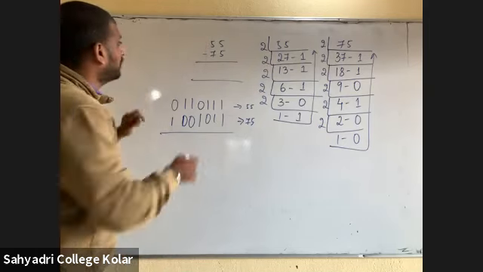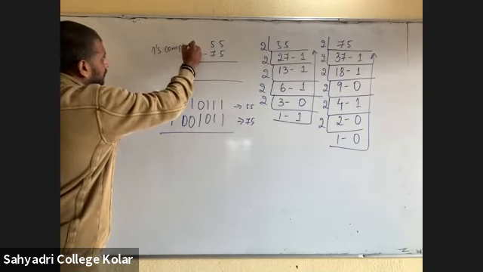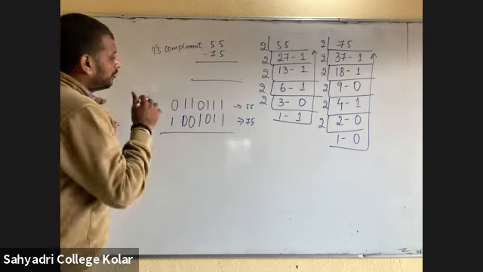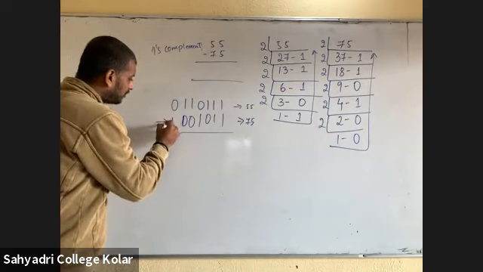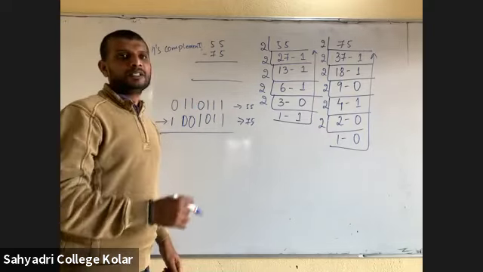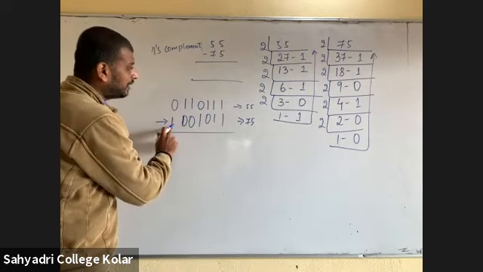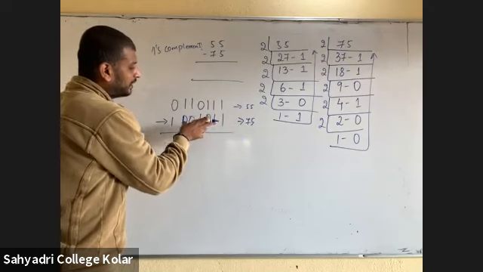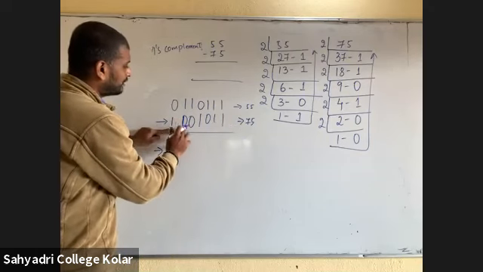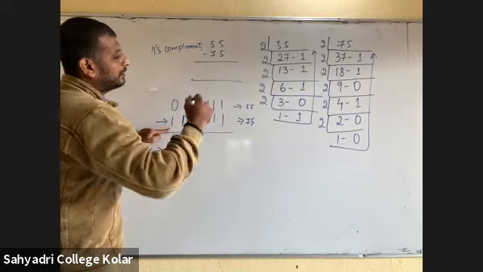So you need to perform this subtraction by making use of the ones complement. You need to do the ones complement for the lower number. So what is ones complement? You are replacing zeros with ones and ones with zeros. So I will take the lower number and find the ones complement of it. What is the number I have? 1001011. For this particular number, I need to find the ones complement.